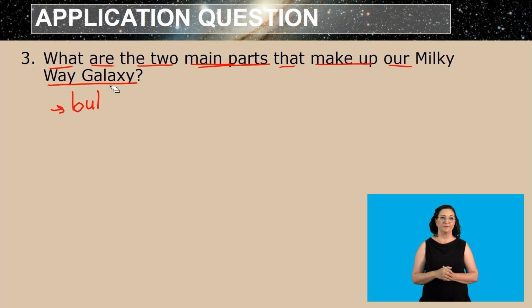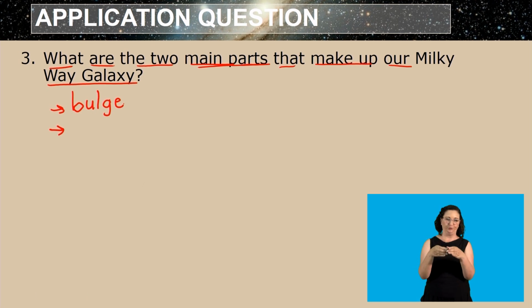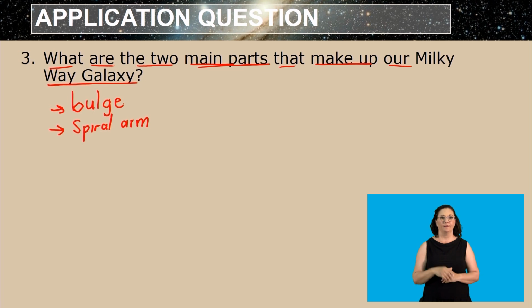Oh, sorry about the spelling. Bulge. Okay, so bulge is important because it is found at the center of our Milky Way galaxy, not our solar system. Remember, a bulge, it is a tiny packed group of stars. So the tiny packed groups of stars found in the center of our Milky Way galaxy, it is called the bulge. Another most important thing that makes part of our Milky Way galaxy is our spiral arm. Remember, we said that the Milky Way galaxy consists of the spiral arm disk. Okay, the spiral arm disk around our Milky Way galaxy. So that is also the main parts.